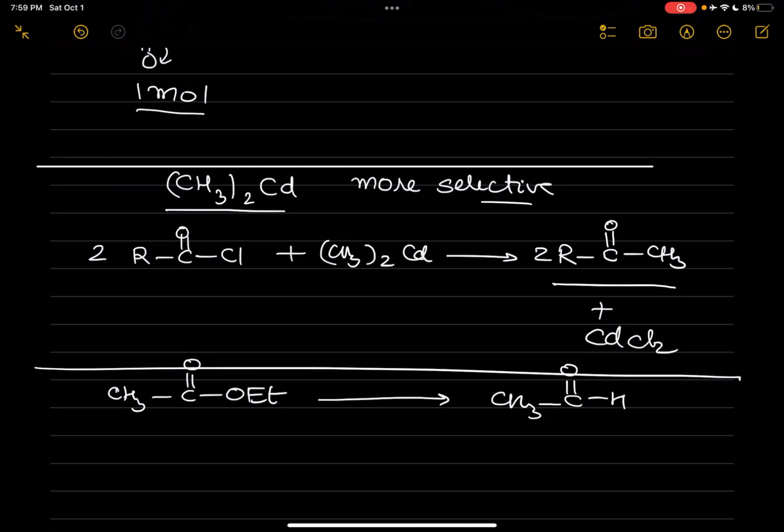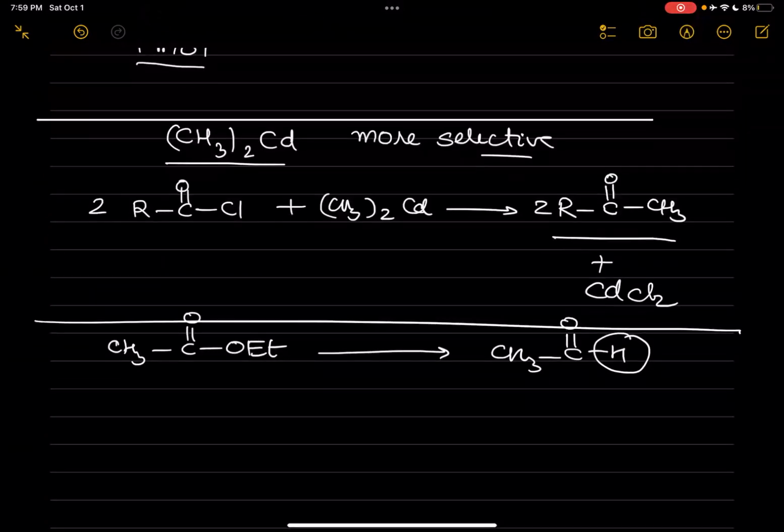Just now in today's class, I told you one reagent which was a cousin of LiAlH4, but it was better because it had only one H. What was that reagent? Just try to recall it quickly. It was having only one hydrogen, and I need only one hydrogen. Yes, DIBAL-H. Diisobutylaluminium hydride, yeah.